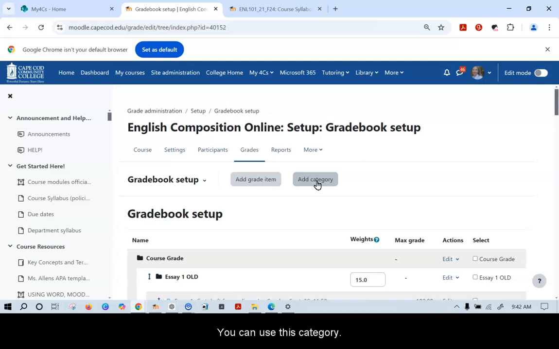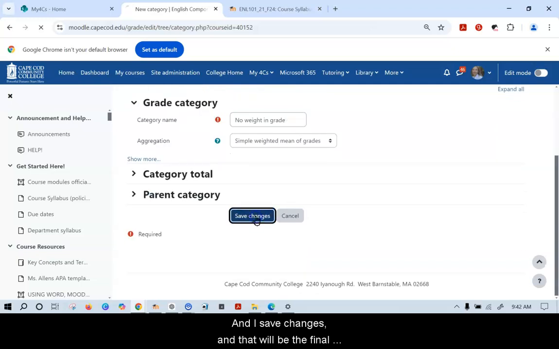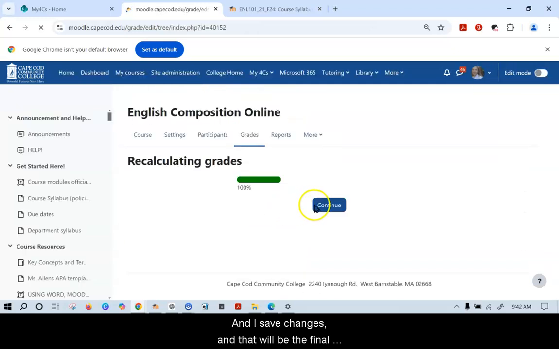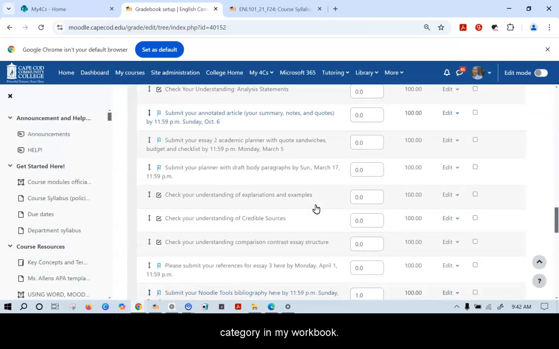You can use this category. So again, I create one last category and I call it no weight in grade, or doesn't count in grade, whatever you want to call it. And I save changes, and that will be the final category in my gradebook.